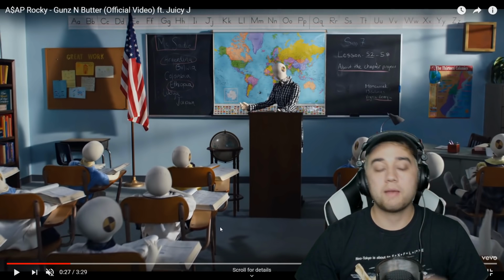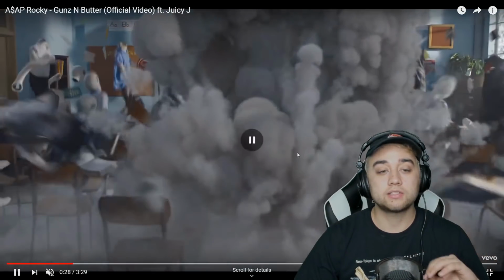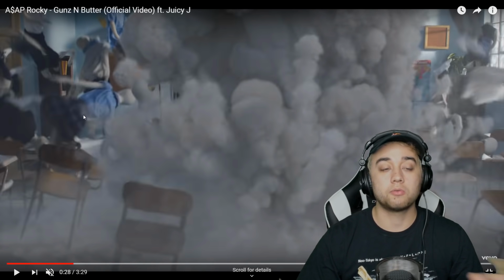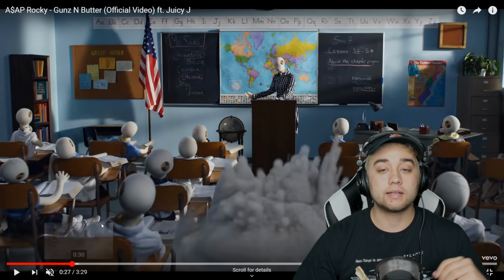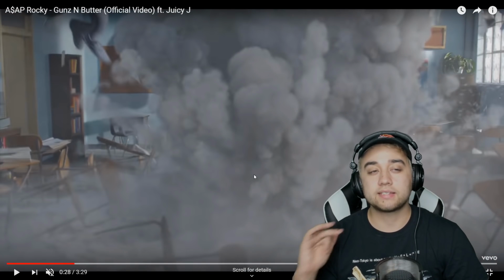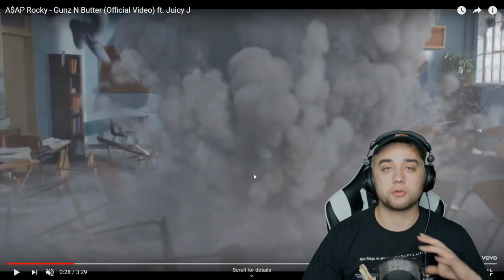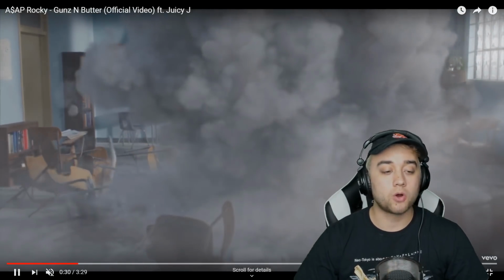That is just my little hypothesis about it. They could have maybe done some sort of demolition or some sort of in-real-life effect that made all the mannequins fly around like this, but I'm guessing that those are 3D models and they have some sort of 3D destruction going on. Moving forward, let's bring back the music.